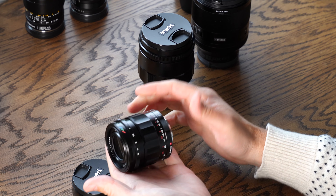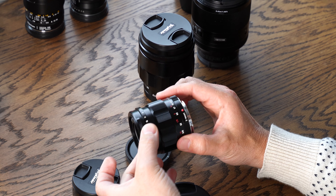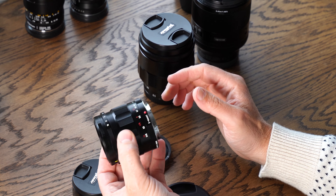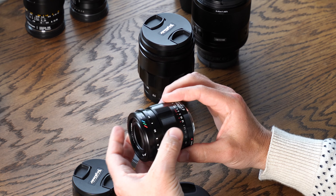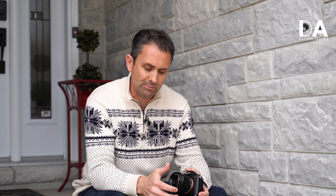This is a really compact lens. It comes in at a weight of about 360 grams, so it is 20 or 30 grams heavier than the Loxia lens, and it's within two millimeters in length and a half millimeter in diameter. Beautifully compact, only about two and a half inches. It is quite lightweight, but it has that unique density that comes with beautifully made all-metal and glass lenses. You can tell this is a premium lens just shrunk down into a really compact package.